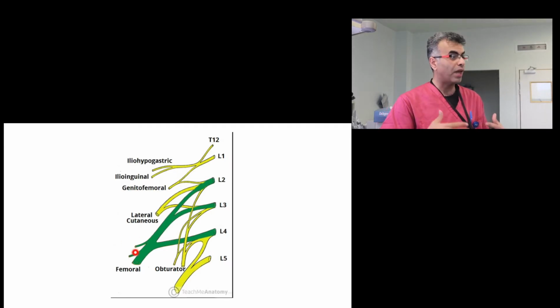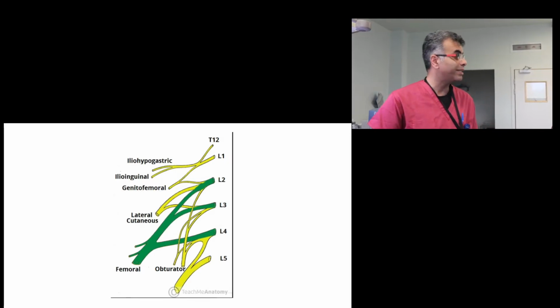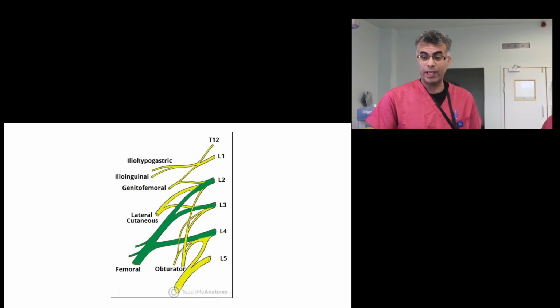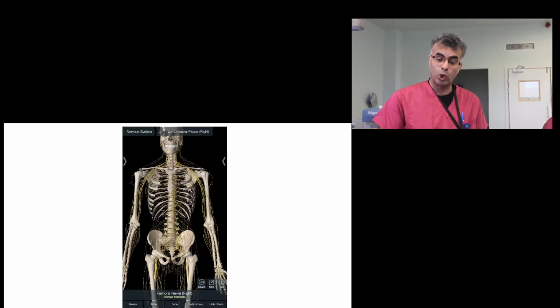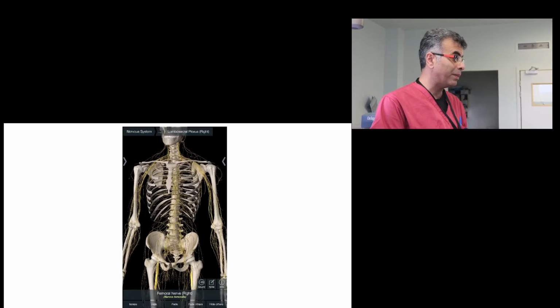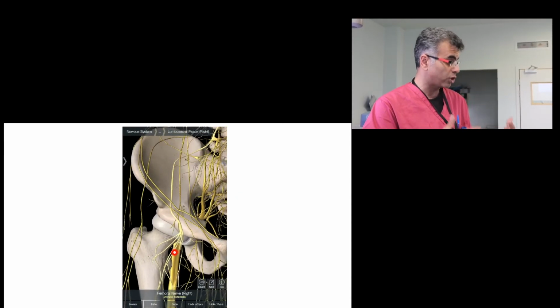And the lumbar plexus has other branches which are very important as well for the hip and the lower limb, things like the obturator nerve, the lateral cutaneous nerve, the iliohypogastric and ilioinguinal. The femoral nerve travels down over the iliacus muscle, through the pelvis and below the inguinal ligament, as you can see here. It divides immediately below the inguinal ligament into anterior and posterior divisions.